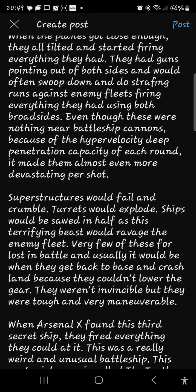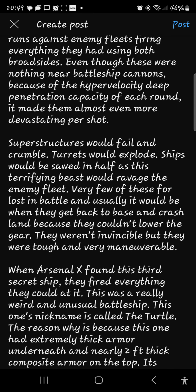Because they used smokeless propellant and explosives, you could actually watch the ships get gutted, and it was a very sickening thing because you could watch the ship get torn open like a wild animal tearing into its prey, and it would often make onlookers queasy because they could see this working organism of war just be torn to shreds. No smoke, no explosion, just a forceful, well, it's like a force explosion. Like you could watch pieces of the armor just get ripped open, and it was kind of rough to see.